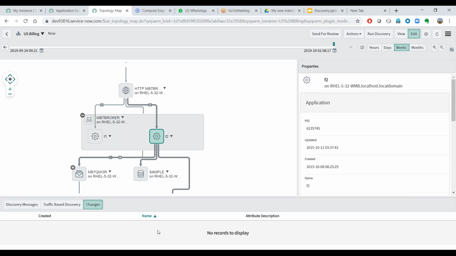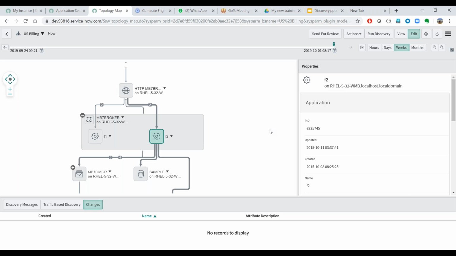Previously if there were any incidents created, or any issues, everything would be displayed here. And unless this is creating a huge impact, I may not want to change. So it gives us a clear-cut picture to make a business decision to either change this server, replace the server, or update this particular server. This here is a particular server. Here it says rel 532, and f2 is just the service that it is running.